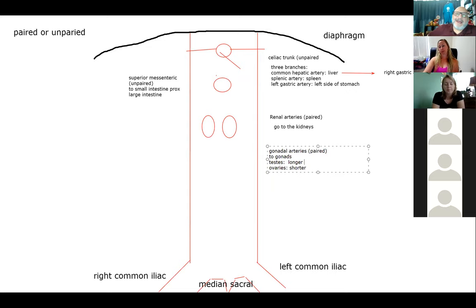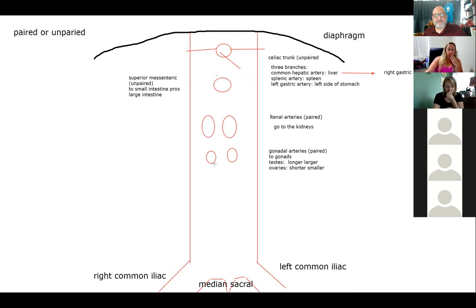How many gametes does a male make in an hour? Millions. Thousands of thousands, absolutely. We are so metabolically active making gametes. Quite frankly, I don't know why we're required to do anything else. We should just be able to sit and make gametes because it is so metabolically active. So not surprisingly, the testicular arteries are going to be larger and longer because there's more of a metabolic need to the testes, whereas typically the ovarian ones are shorter and smaller, but they are both paired arteries that come directly off of the abdominal aorta.